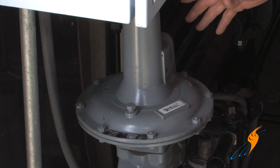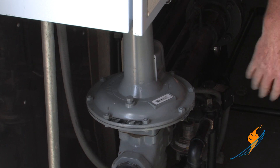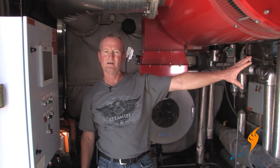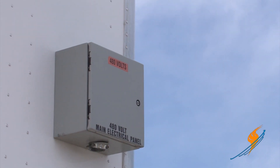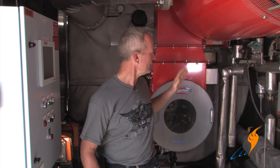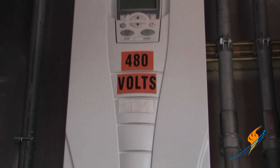Natural gas regulator — those are pre-piped into the system. Downstream control lines, everything is already pre-piped here for the system to operate as a package unit. All of your switchgear for all the controls, all the three-phase power — it's all pre-wired, everything done. You bring one electrical power connection into the front of the trailer and everything is pre-wired inside the unit itself. Variable speed drives on the blowers and on the feed water pumps cut down on power consumption and make the system operate a lot more smoothly.